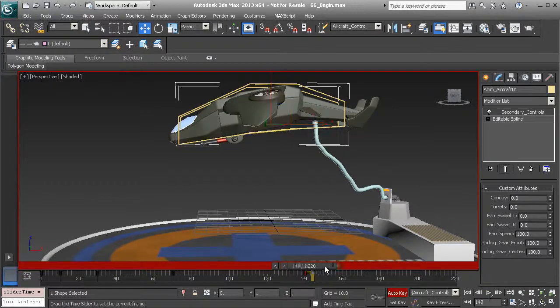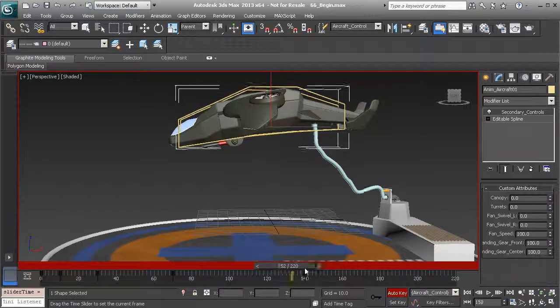And now, when we get to 140, again what we'll do is use the big key button to make sure all poses have been locked down here. Just a way of, again, blocking in our work and making sure that when we start to refine things, all of those keyframes we need already exist. Yes, when we use the big key button, we're creating several keys, but if we can lock in our idea, it will be a lot easier for us to go in and polish that idea afterwards. Alright, so the ship is now lifted off.